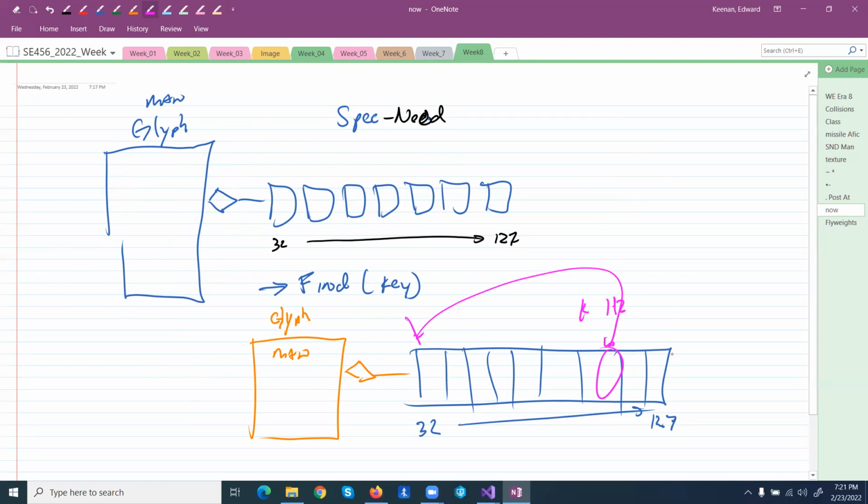So this is the only time I'm allowing an array. Arrays allowed on glyphs, just to speed up the find. The reason this works is our array is fixed length and sequential. Does that make sense? Yep.